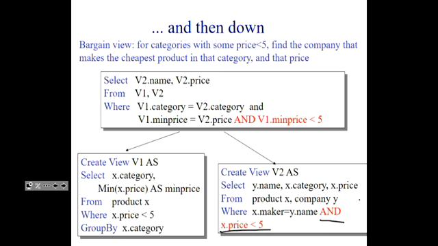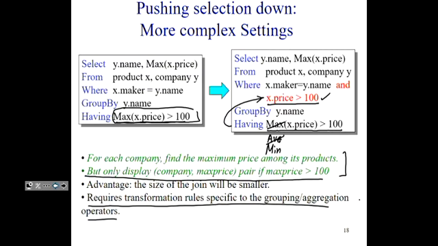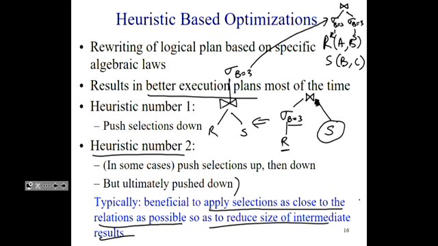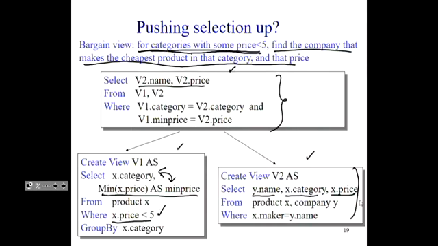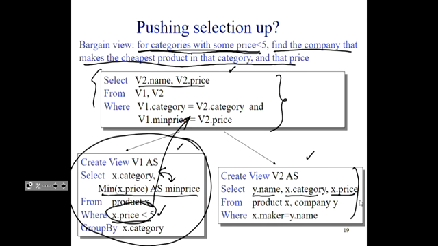Does this make sense? This is similar to the expression that we manipulated earlier, where I had some expression being applied to the left hand side. I pushed it up, and then I could apply it to both the left hand side and the right hand side. Similarly, in this case, I'm operating at an even higher level of granularity. I'm operating at the level of views. I find that one of the two views has a where clause. I can take that where clause, move it up to the overall expression for the query, and then have that reflect back once again into the other view.